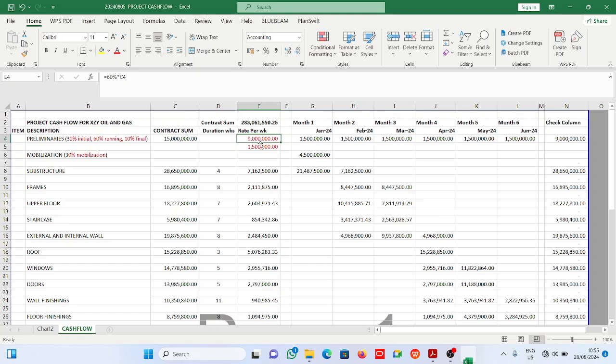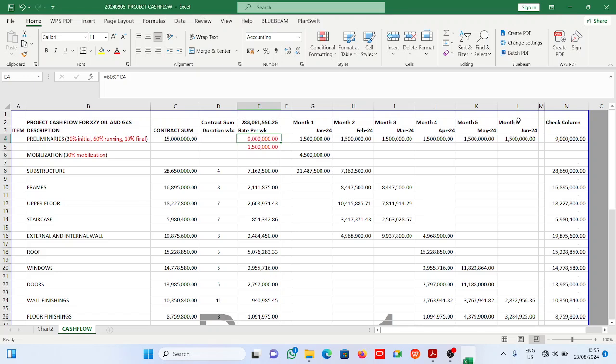Now items that are contained in the running cost include buying of fuel for project vehicles, or buying of fuel to run generators, internet for data and for communication purposes, printing of documents, and a whole lot of others. Progress photographs, site meetings, and etc. Those are running costs. So they run all through to the end of the project.